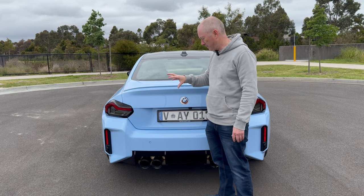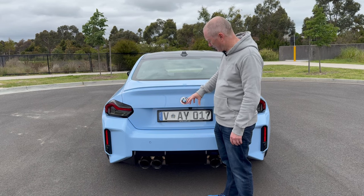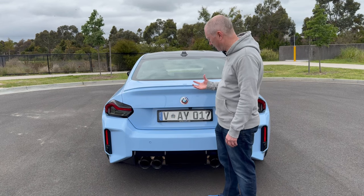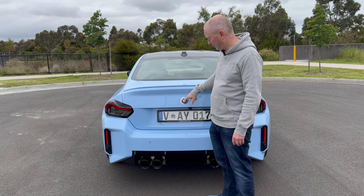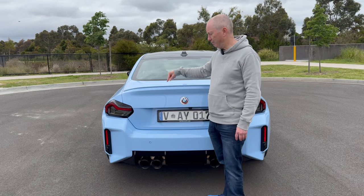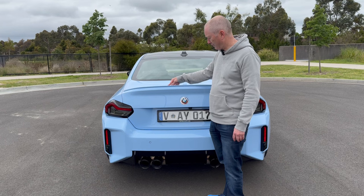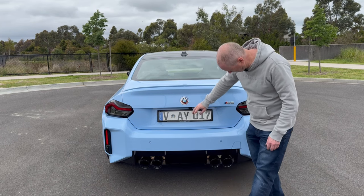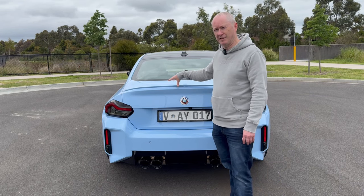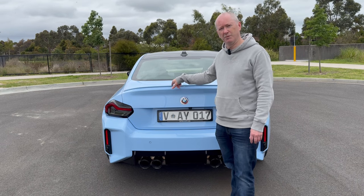The other thing I do like that's been added to this car is these heritage badges that BMW have nowadays. I think it's just a bit more than your traditional BMW badge — it sort of lifts it a little bit and makes it look a bit different. I think the spoiler on the back could possibly benefit from being carbon fibre as opposed to body coloured, or even gloss black to tie in with the gloss black sections at the bottom of the car.